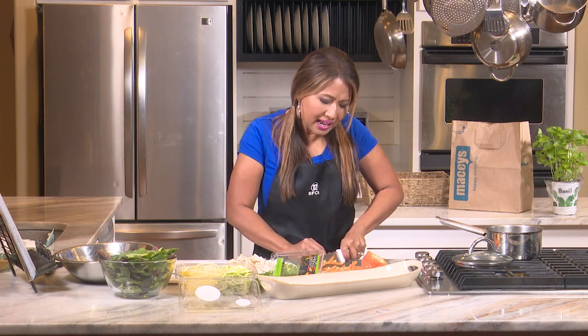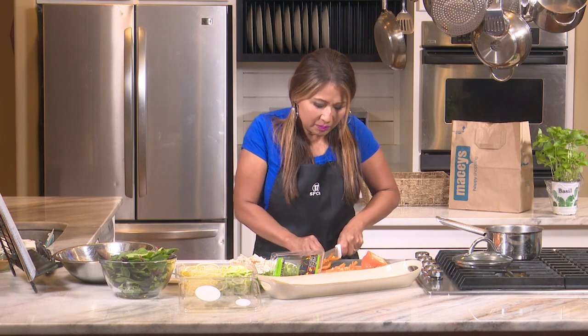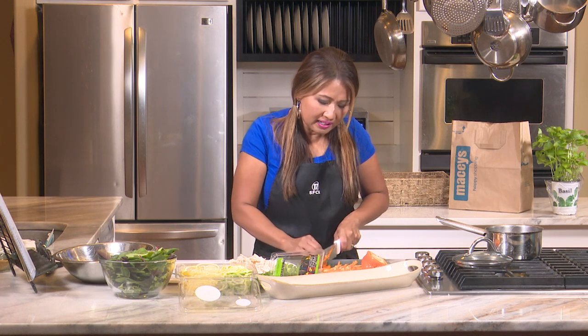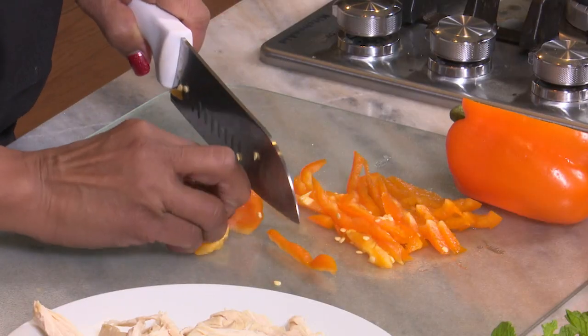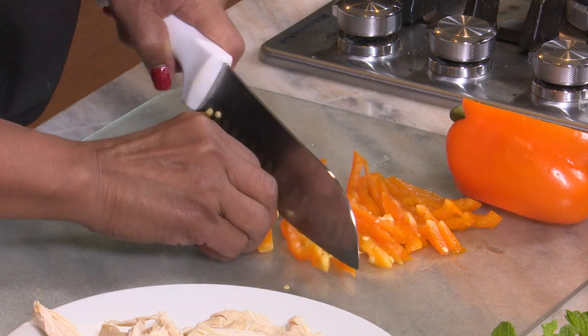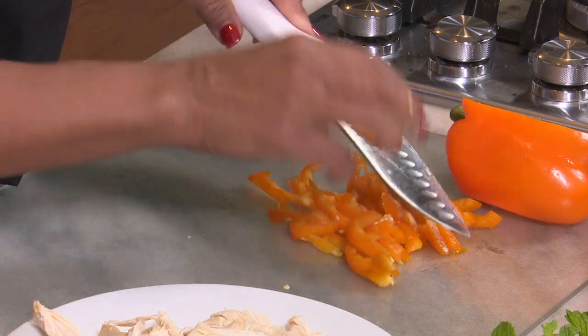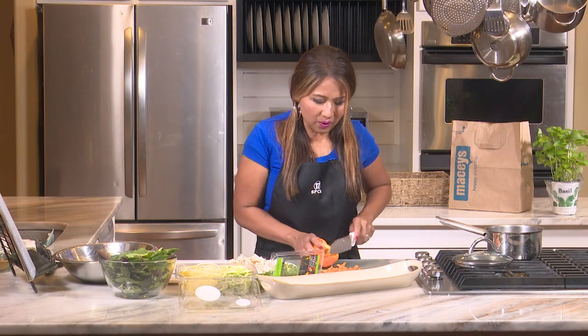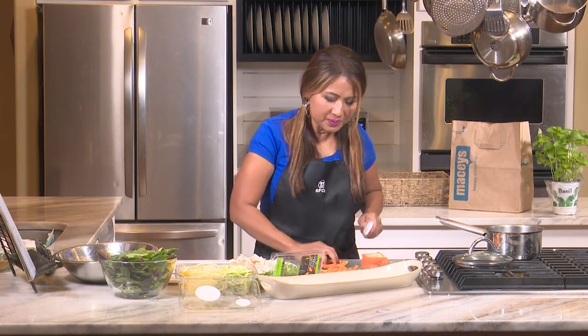Now I think you can also use one of those mandolins. I guess you could grate it and it would be okay. Another vegetable that I like to add in here are carrots. Carrots are orange, so it would add lots of color. Also, if I had a red bell pepper, I probably would grab the red bell pepper, but I had orange. But it's still going to be awesome. So I'm going to do a few more strips.